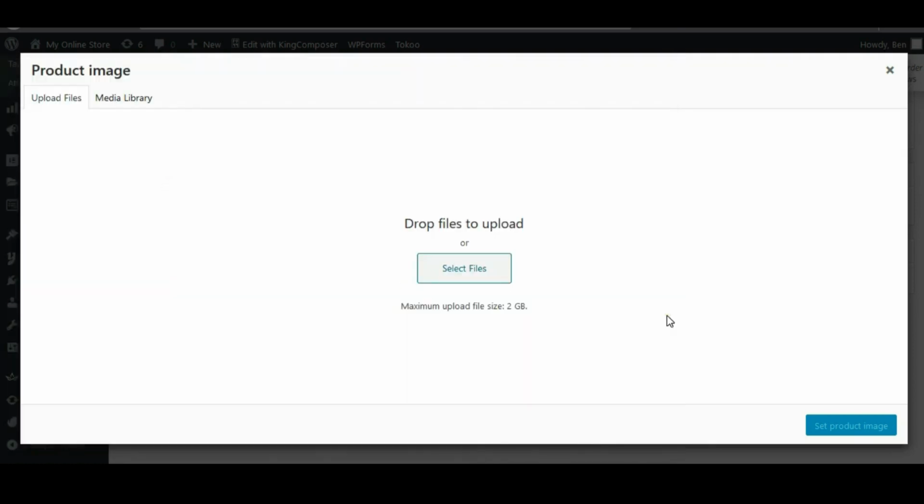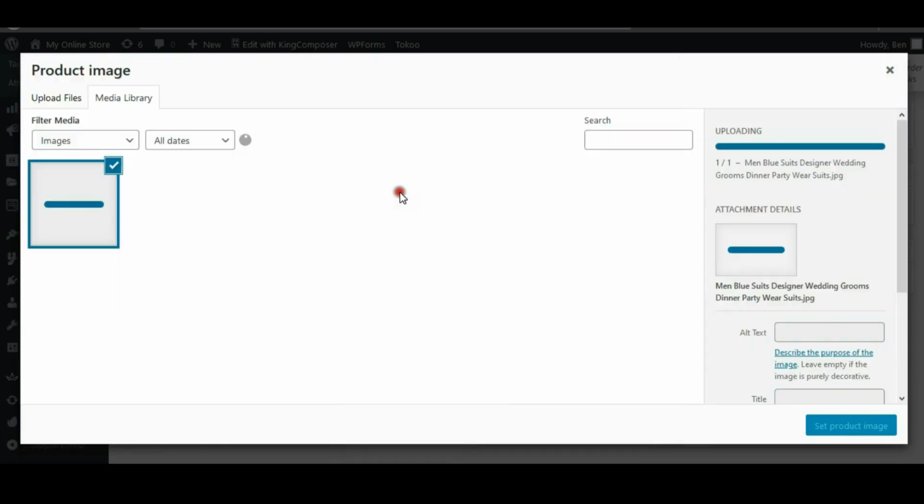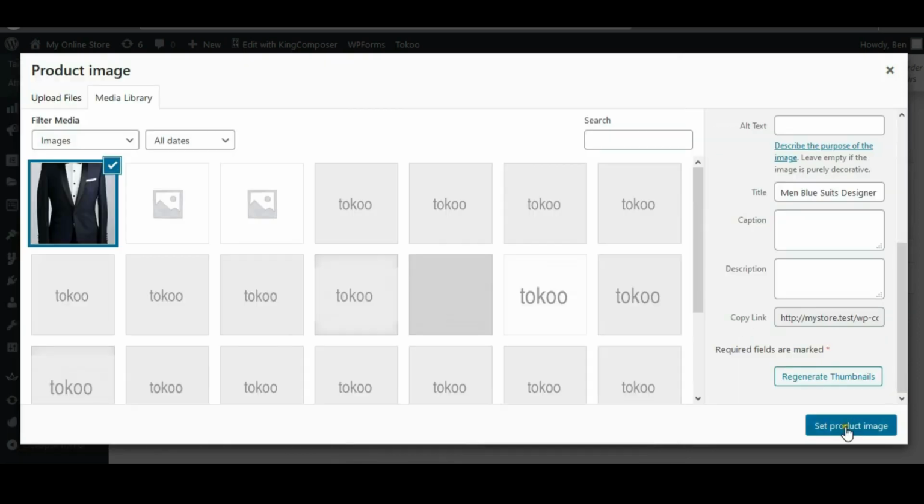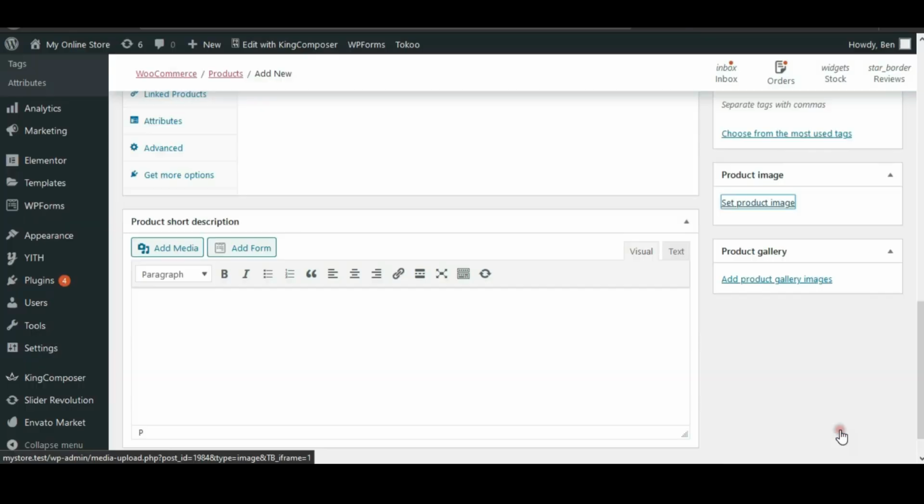Here I will be able to drop a file or click on select files, which will take me to the computer system to select my file. In this case, the file is the image of the product. So I go to select files and click on the image I want to use. Then I'll be able to set product image by clicking on the button here, set product image.